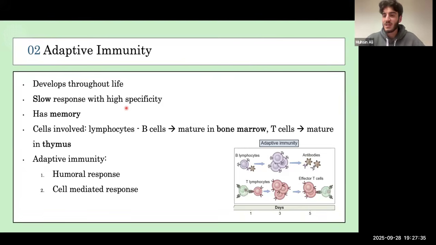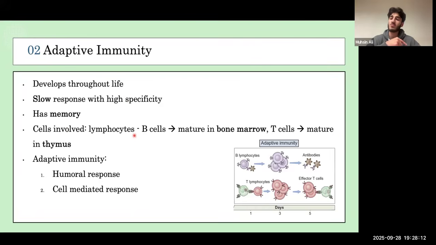High specificity means that there is a trigger, something that tells your adaptive immunity, okay, you need to act now. In your innate immunity, if there's a microbe, it's the first thing that's there. There's no specific trigger. It just happens and the immune response occurs. But your adaptive immunity needs a specific trigger that pokes at the adaptive immunity and the cells involved to tell them, I need you to activate now. We're going to discuss what this trigger is in just a minute. And of course, in comparison to your innate immunity, your adaptive immunity has memory. And the cells that are involved are your lymphocytes.